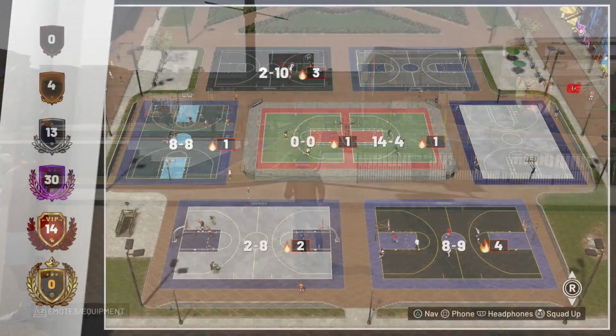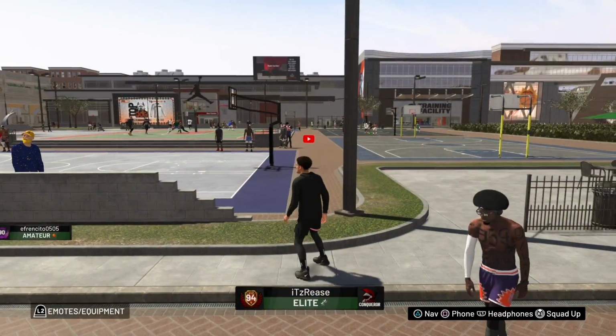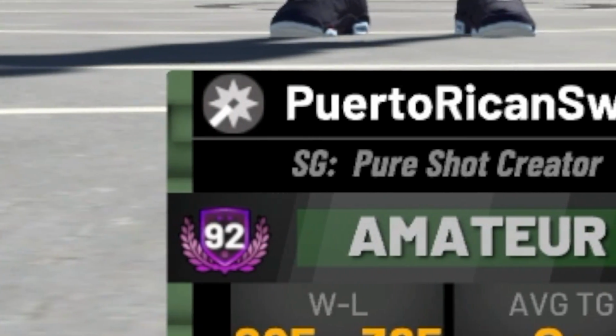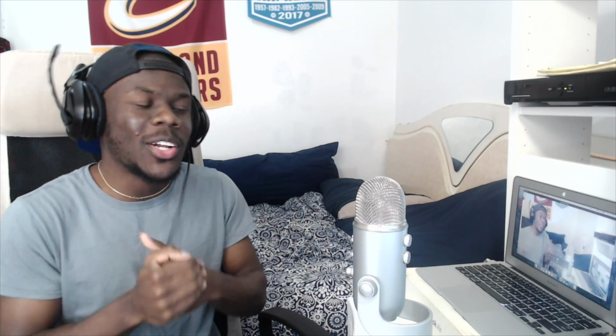And if y'all aren't currently believing me, let's go hop on the court right now with these randoms and really run it up. All right, I'm out here with a pure shot creator and a post scoring athletic. So my boy gonna be bullying down in the paint.